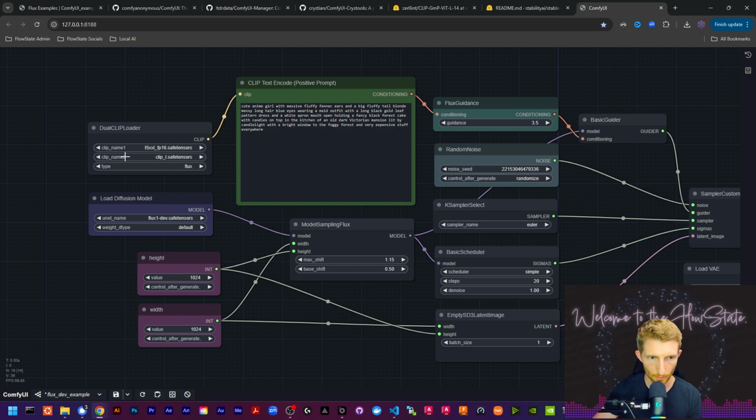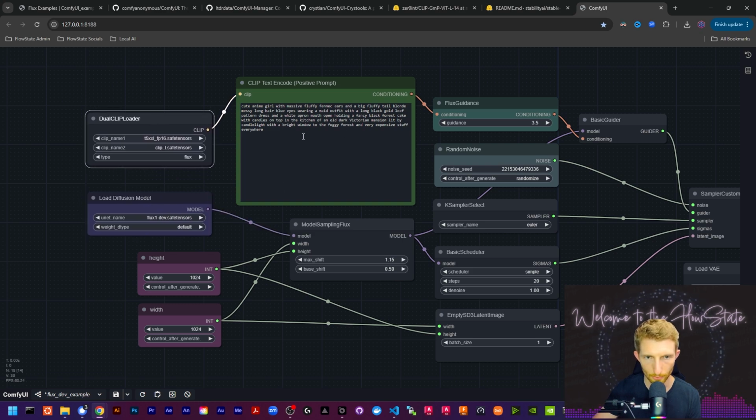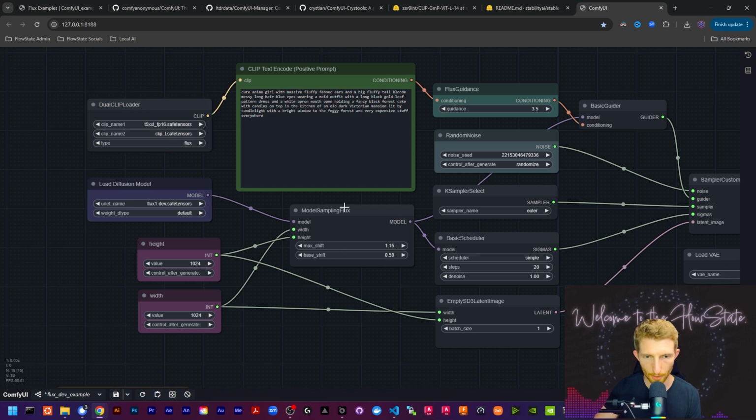So first up, of course, we have our clip loader and our model loader there, and those are obviously really straightforward. This is just going to load your Flux model. This is going to load your clip models, which process your text prompt. And then we have this new node here called model sampling Flux, which just gives you some fine tuning that you can do with your Flux model, and we'll go into that in the next video.